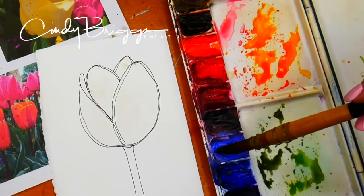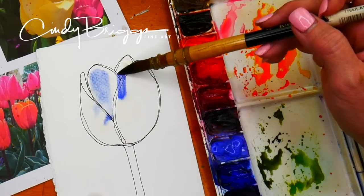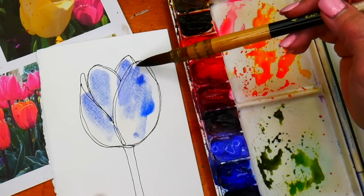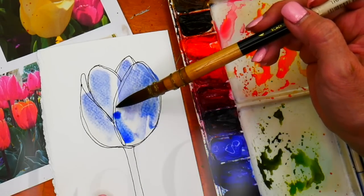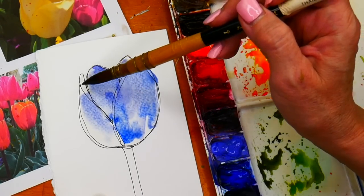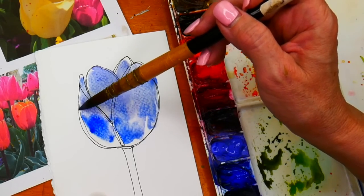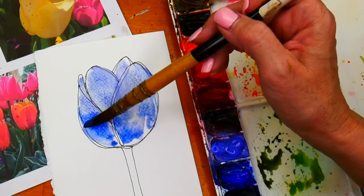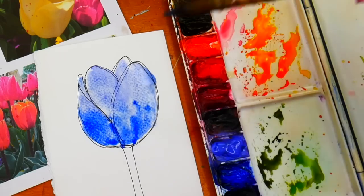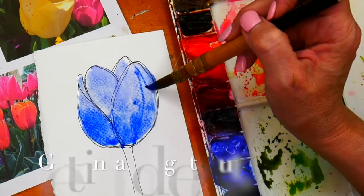I'm gonna want some purple tulips. Let's go for that. So I'm using some lavender and blue, and letting those colors mix and mingle on the page. Maybe I'll get a little darker down at the base. So while it's wet, you can play with it a little bit. But the idea here is to get in and get out, and don't fuss with it too much.